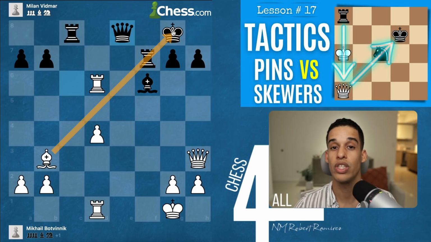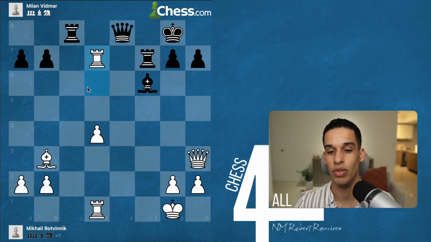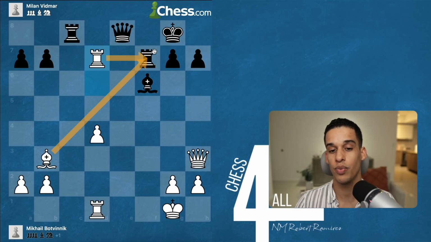So instead, we have queen e8, and then what do we do when we have a pinned piece? Well, we want to add more pressure to it, right? And in this case, rook d7 is the move. That's it. I'm threatening bishop takes, rook takes, and there's nothing they could do. So at this point, the black pieces, of course, resigned.